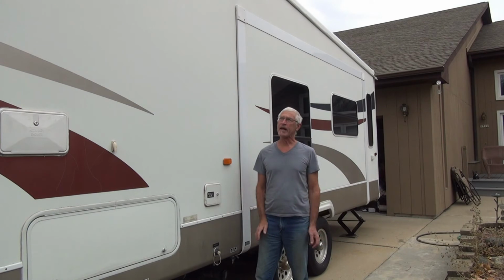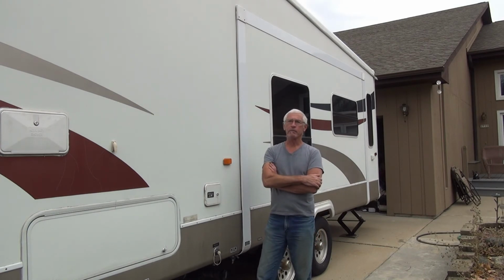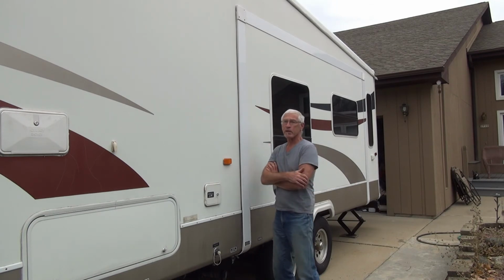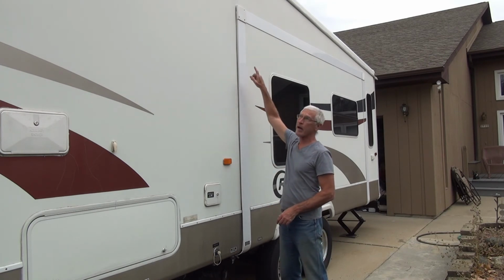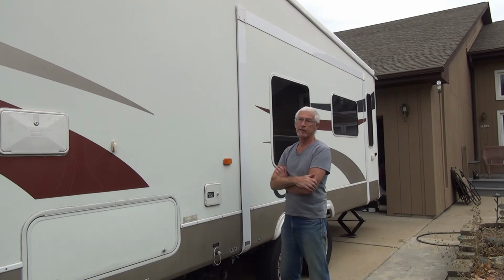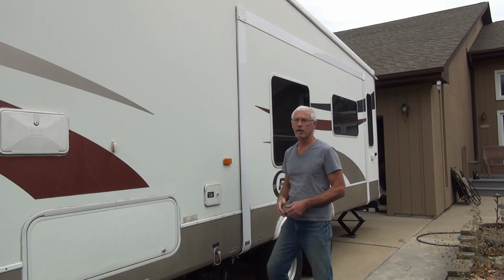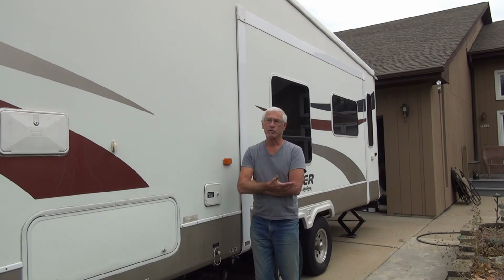So last but not least would be to put a cover over your rig. And if you've got snow and freezing rain, you want to cover your rig. It's a 2-person job, so I'm not going to do it. I don't have anybody here right now. But these seals up here, especially at the top, any place locks, whatever that water can get into, that can damage the seals and things like that pretty easily. So a cover is a really good idea.